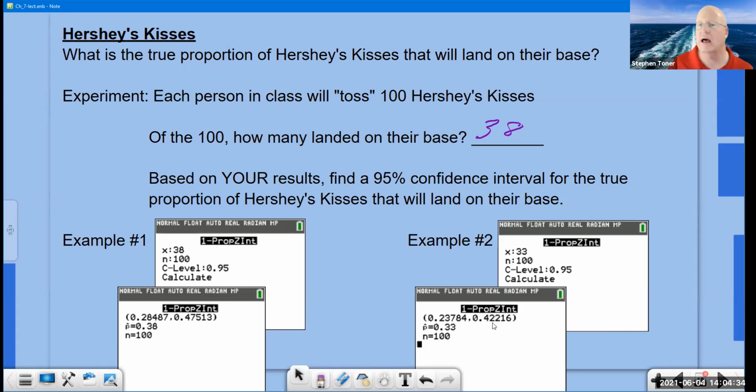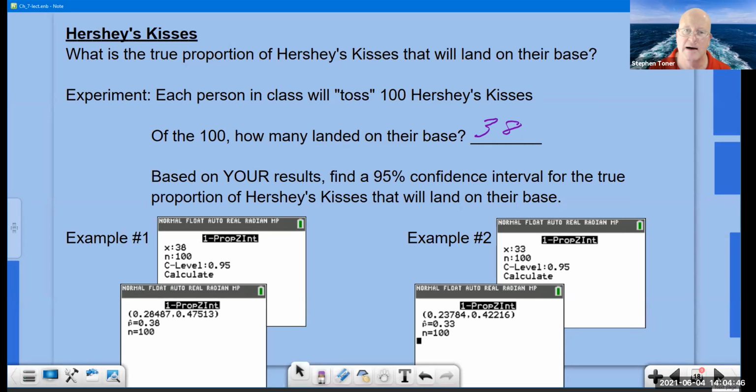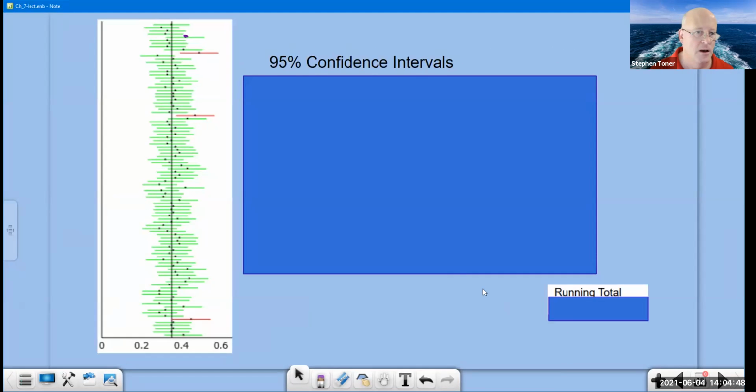Now, in our classroom, let's pretend we had 30 people in the room that day, and we have 30 different responses coming in. I would have people up at the board, and we would draw a picture similar to what I'm going to have on the next screen. What I do is I put a numerical scale on the board, and I say, everyone place a dot where your number is in terms of how many times did it land on the base.